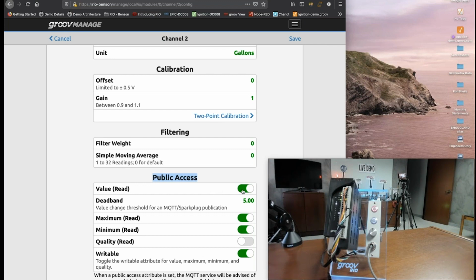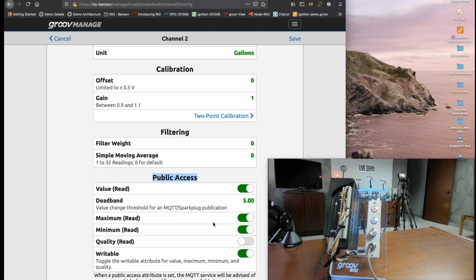Naturally, I want to send the value, and I want to send the value unchanged, because as we know, MQTT is a pub sub model, and we only publish data when it changes. Now I can also change the deadband. So this is a 5,000 gallon tank, right? I may not want to change or publish new data every time that just jitters a bit. I want to have a deadband. So here I'm using, what is that, a 0.1% deadband. Only if it falls outside of that deadband will I publish to infrastructure.